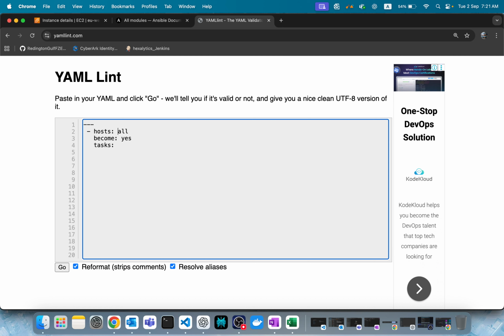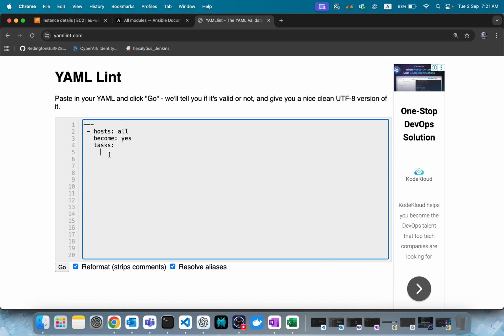And hosts, whatever the host, become yes, tasks. Next we want to write tasks. So now how to write tasks? Of course, go inside the tasks and write the task inside it, because this is the tasks section, right?